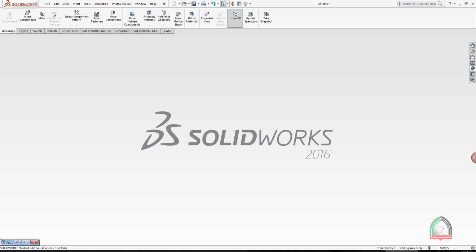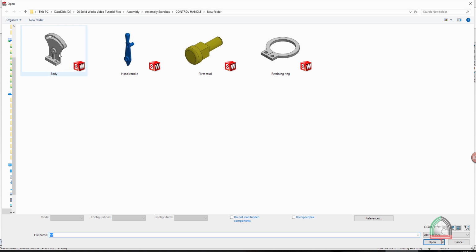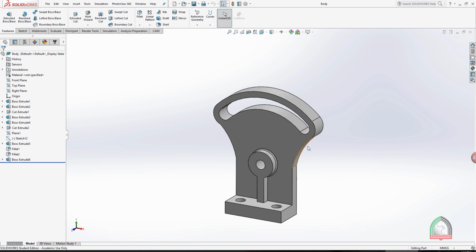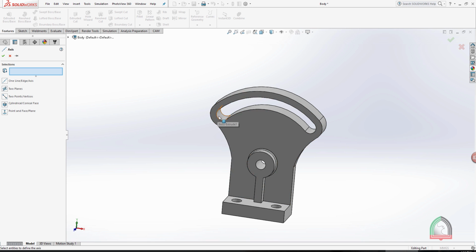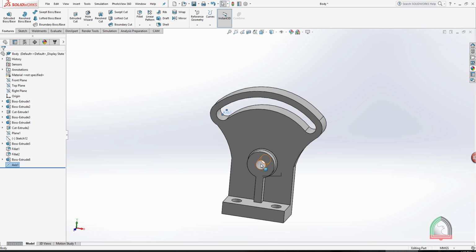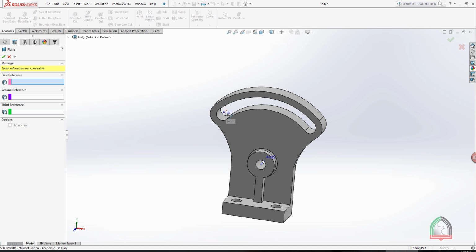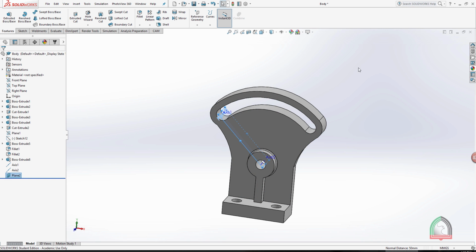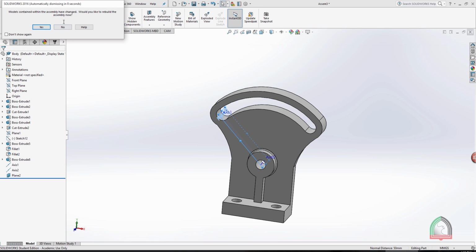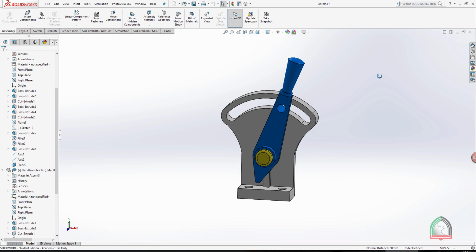For that purpose, I am opening the body separately. This will be automatically updated in the assembly if we are making any changes here. I am making an axis here, okay, another axis in the middle. Okay, now we have two axes. Now we can join them by using a plane. So we have a plane right now. Okay, I'm closing, saving it, and it is asking whether it should update it there in the assembly. I'm giving yes. So here we have the plane is here now.